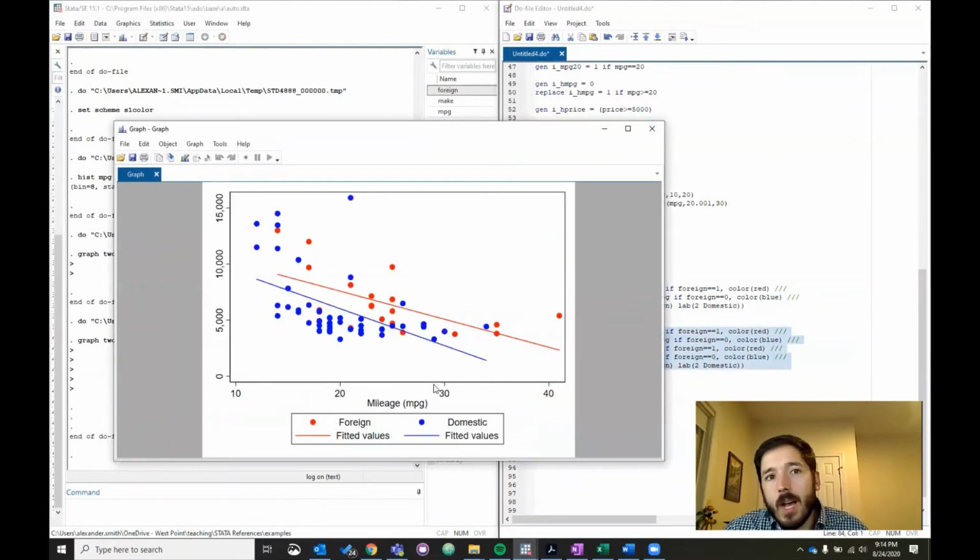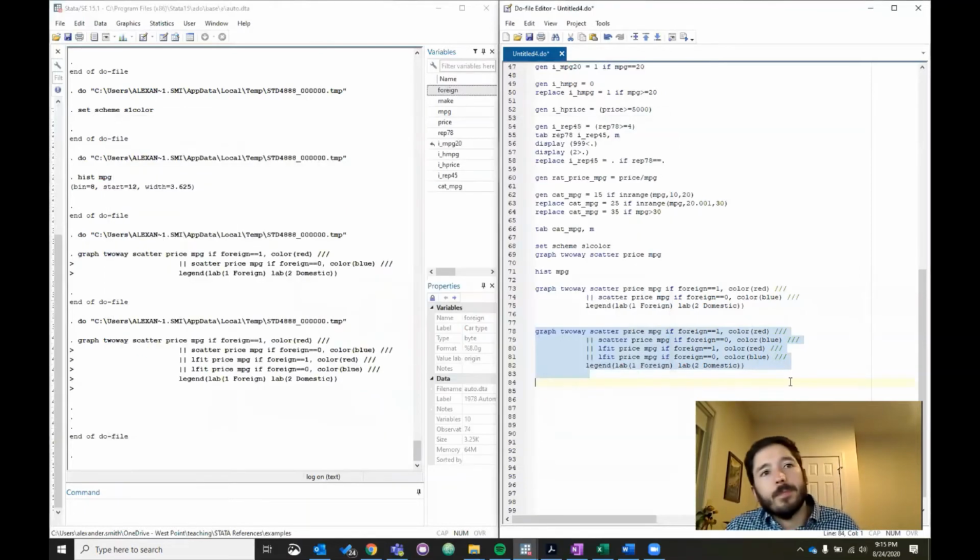We're just fitting lines to each of those sets of data. So this sort of thing can be useful if you're trying to get a feel for the data. You can understand what's going on a little bit better than if you're just running the regression, because you can say, for example, oh, there's just this one really big outlier that's pulling this whole regression line off of where it would otherwise be. So that sort of thing can be useful.